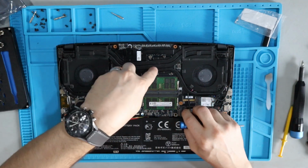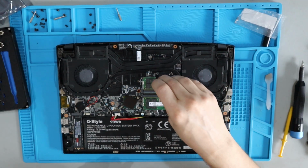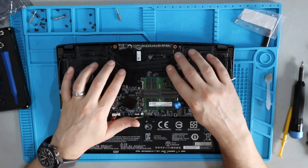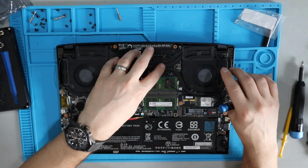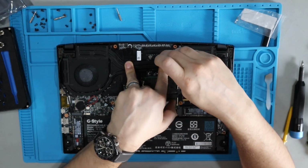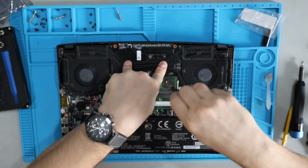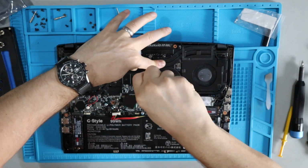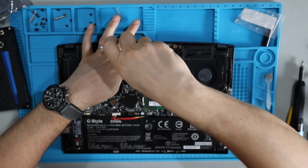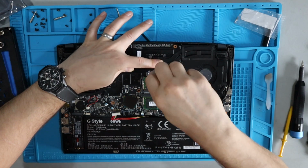So what I like to do is put pressure here where the two chips are, steady, solid, even pressure, and I start to lock in the mounting points. These are the points that hold the pressure onto the chips for thermal dynamics and cooling purposes. So this is your most important area, and then I'll finish up by getting the outer stuff. So I'm going to start to apply pressure here and lock in my chipsets. I'm holding even pressure the entire time. And what I'm doing is I'm getting a preliminary amount of pressure on each of these.